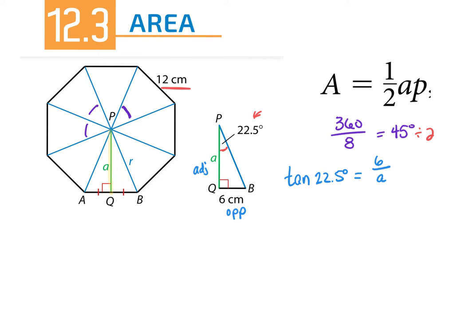And remember, when your variable is on bottom, you are going to divide, which means your apothem is always going to equal half of your side length that they gave you divided by the tangent of that angle that's created, half of that angle that was created. Your apothem will always equal that, always.